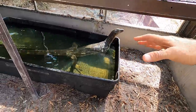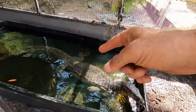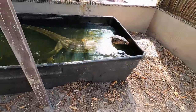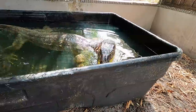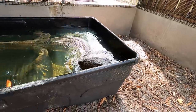So this is big enough for him to get a good soak. It's big enough for him to drink. We got water right here. I can drain it out easily enough. And if I want, I'm gonna be able to put some medication in the water. I may actually try and use a product called Acroflavin, which gets rid of fungus on turtles in the water. So I might use that to see if it will help the skin ailment that he has.